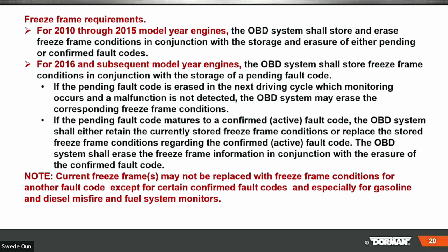Okay. So if the pending code matures to a confirmed active fault code, the OBD system shall either retain the currently stored freeze frame condition or replace the stored freeze frame conditions regarding the confirmed active fault code. The OBD system shall erase the freeze frame information in conjunction with the erasure of the confirmed fault code. Okay, so bottom line is, you get a fault code, get in that freeze frame, do not erase, do not clear anything out till you have all the information that you can.